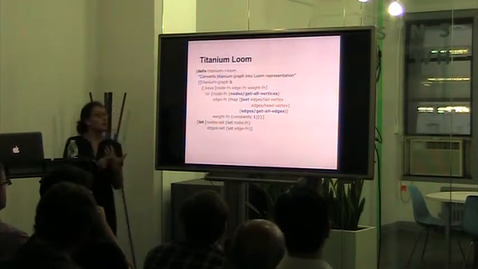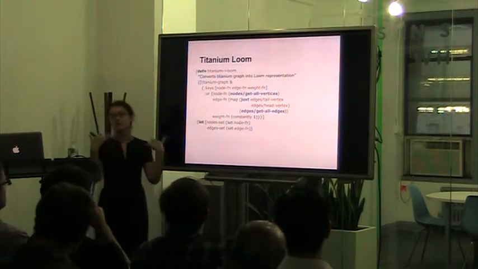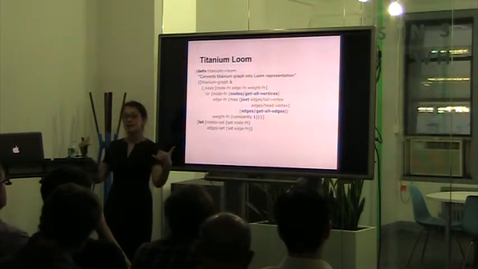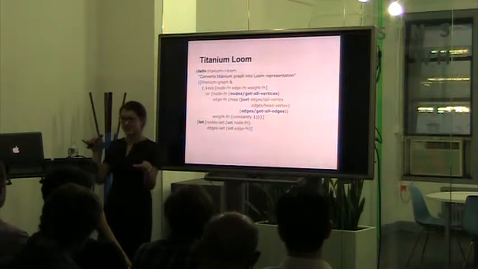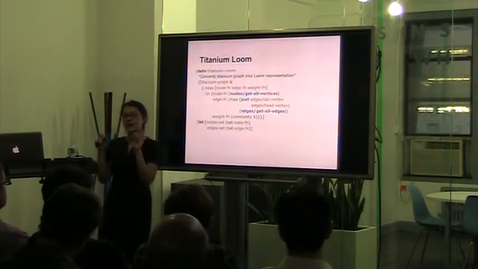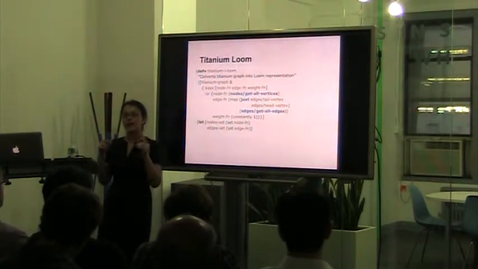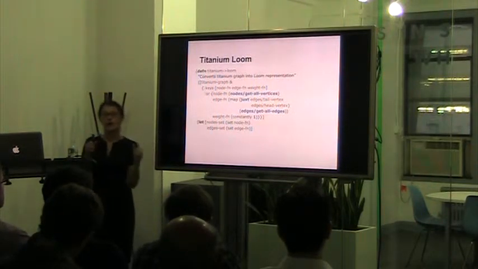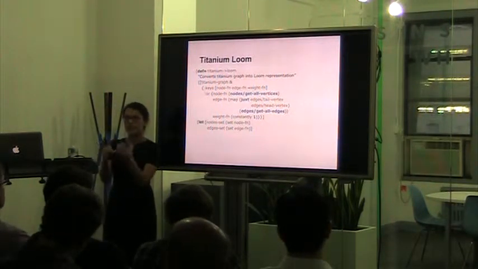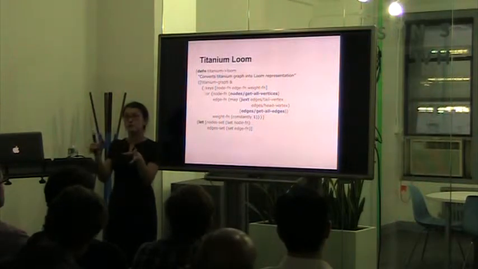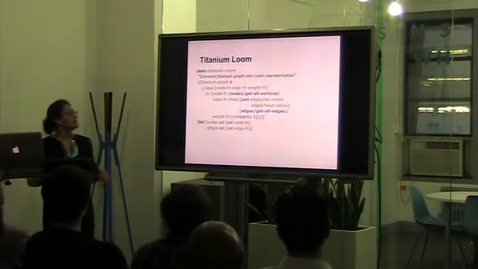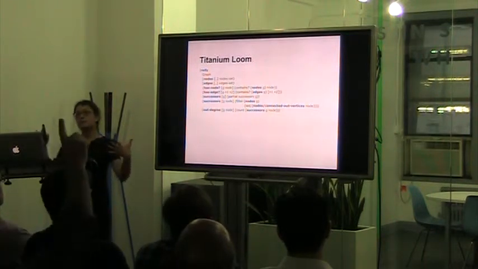So the way to think about this is it gets all the edges, and what it's going to return to us is a collection of vectors. Each vector is a vector of two elements that has a head vertex and a tail vertex. That is done to conform to Loom's representation of an edge, which is a vector of two vertices and one and a two.